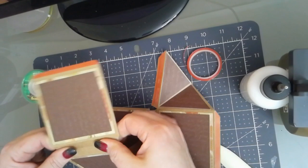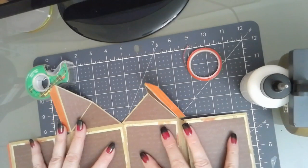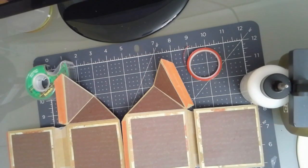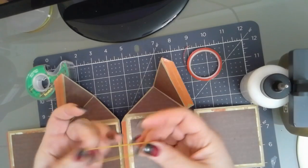Okay. So now I have those. Oops. Let's get these right, since my writing is the right way. So that's the way you want them lined up. And then you can use red line here, but I prefer the glue dots. These are glue lines, and they're really, really, really sticky, and that's what I like about them. And you're going to need your rubber band.